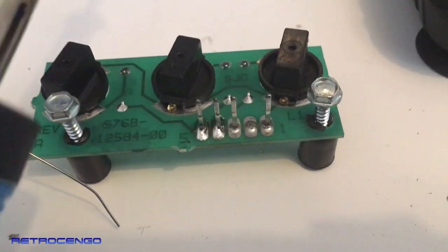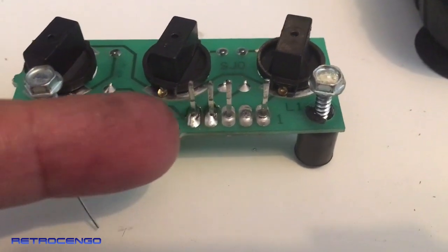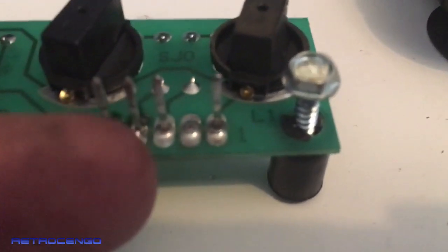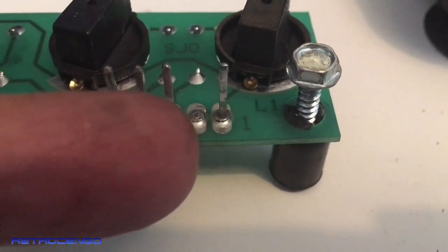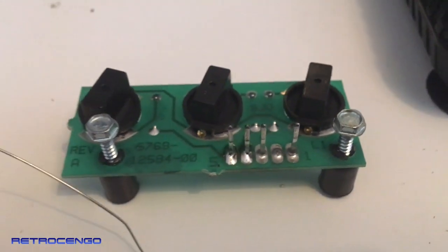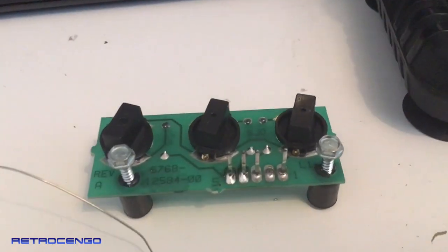All right, I'm soldering. As you can see, these two, they have brand new, fresh solder on them. Look at this. This one is cracked. And this one's also cracked. So I will put brand new solder on them also, and then all the lights will work perfectly.